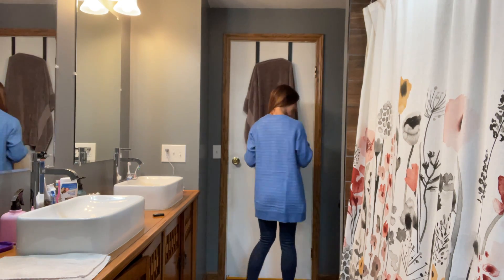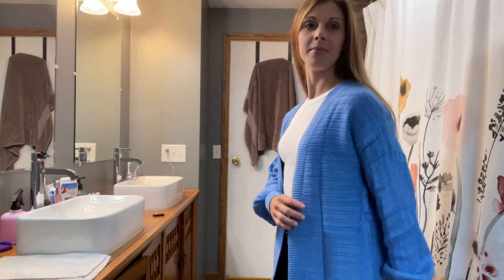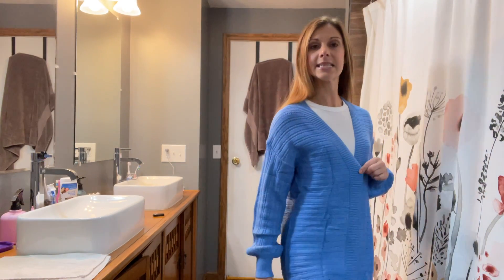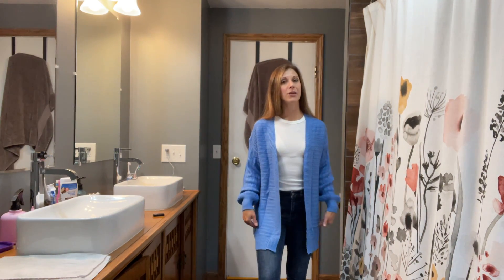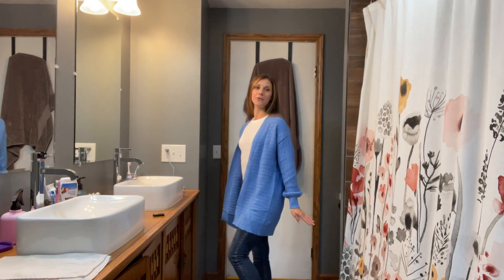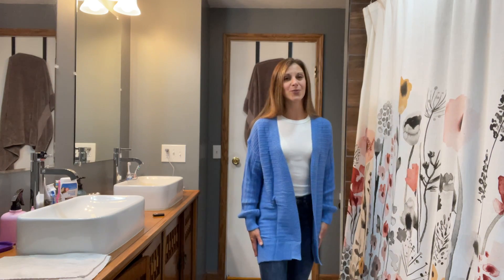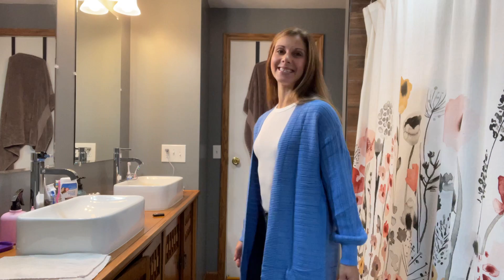I hope you like this one as much as I do. Again, beautiful blue color you guys can see it — so this is going to be even great on those chilly summer nights. Put it on with a really cute pair of jean shorts and a tank and you're going to be set to go from day to night. So many versatile options with this one. Great staple to have in your closet.